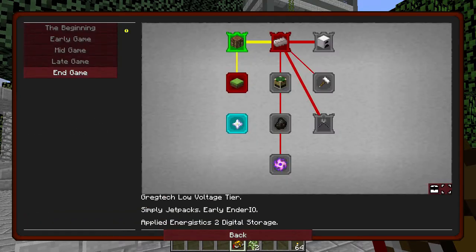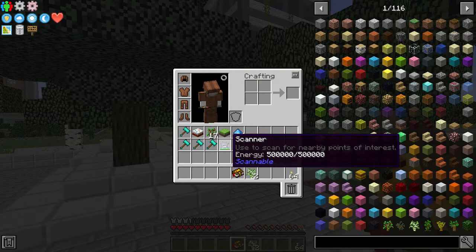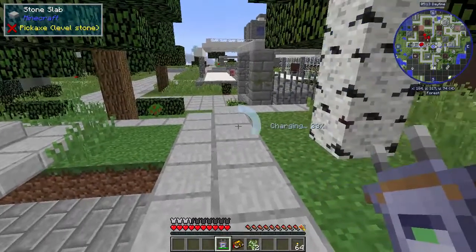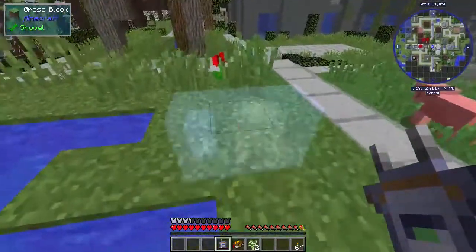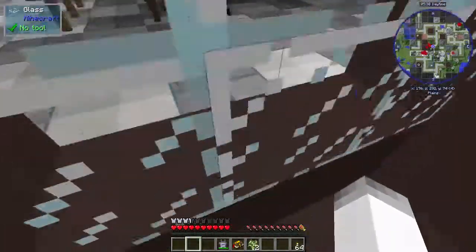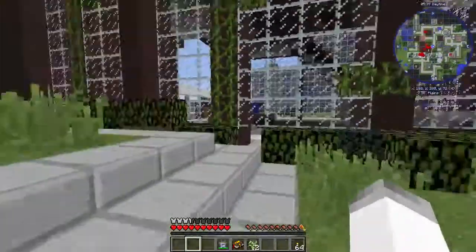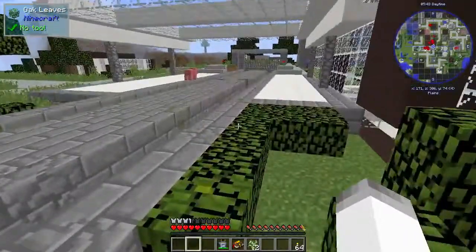All right. So let's see. Iron. Ore in this pack exists only in large clusters or veins, so that is why we have a scanner. And the scanner is going to be useful. We can go ahead and use it once just to kind of see some ore. But I've used this before. As you can see, there is some ore down there, but there is a big pocket of ore right here. Now what it is, I don't know. A little bit later we can start searching for specific ores and whatnot. But for right now, we can't. So, that is a cool looking building, but I don't think that's where we're going to set up for the time being. There's also, it looks like a subway.